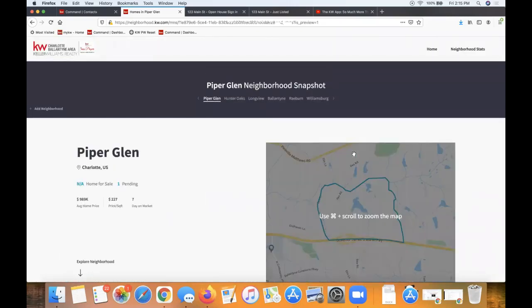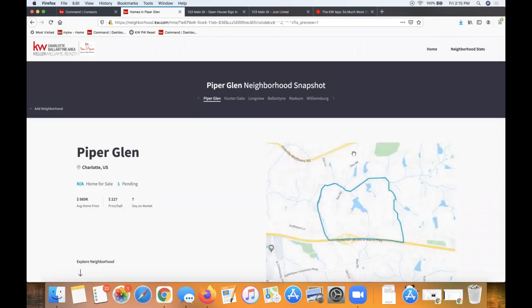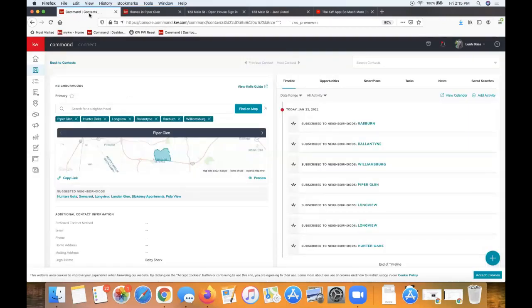So now the next logical question is, how would I distribute this to my clients? This is a really cool tool. How do I get it to them? So I am switching tabs to show you guys that. In case you pulled this open, that does open in a separate tab. So I'm switching back to the tab that says Command Contacts, in case you followed me. I know the switching tabs gets confusing. I just want to talk shortly about how we would go about distributing this to our clients.